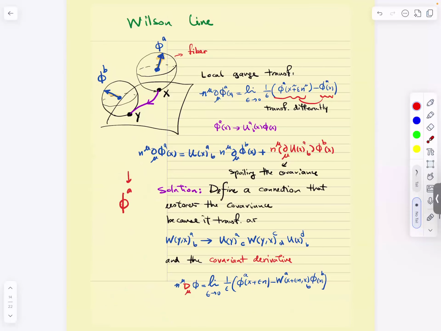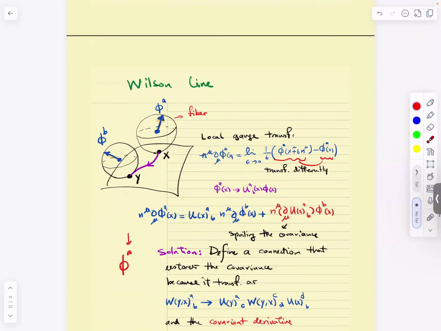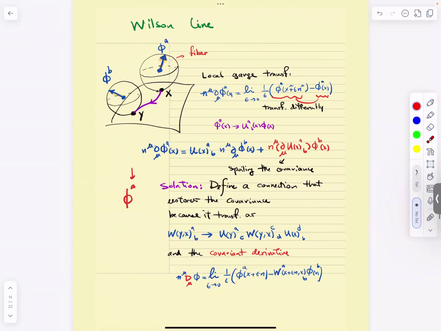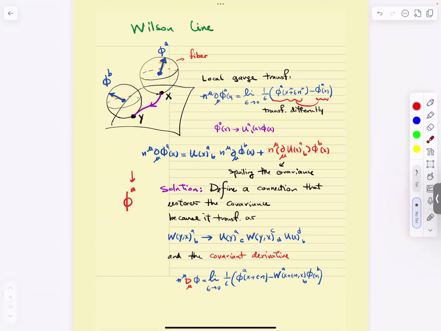All right. Okay, so let's see how far I want to go. I think I can do this as well. So now we just said all of this, right? We said that when we go from x to y, what we need is something that looks like W of x and y, W of y and x, which is a matrix.